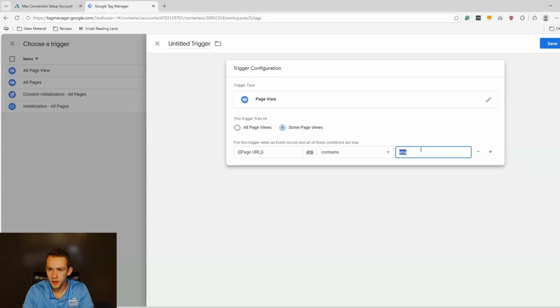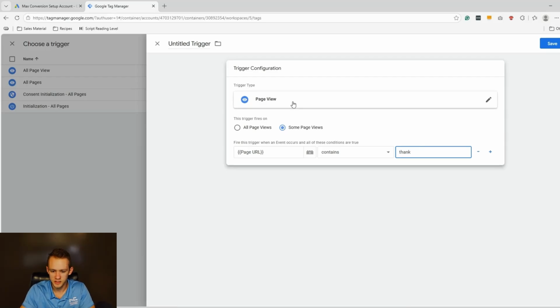If it's your booking page, maybe you have booking with Brian or something, a name, and you could just have confirmation Brian or confirmation booking. It's whatever you guys choose, but just make sure that if it's being redirected, it just contains one of those words. And don't make it something that you guys have throughout your website. If you're a plumbing company, don't just have like plumbing, have it something specific that somebody can't visit other pages on your website and hit that conversion action.